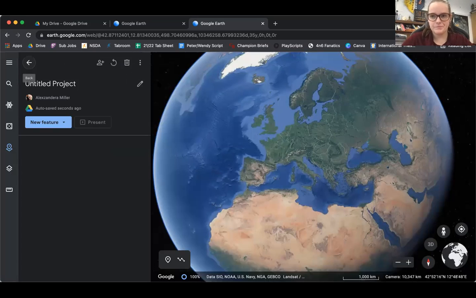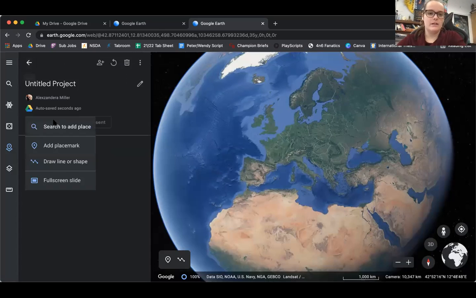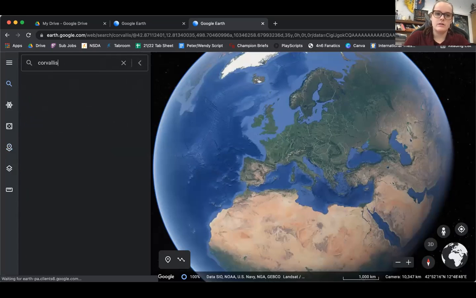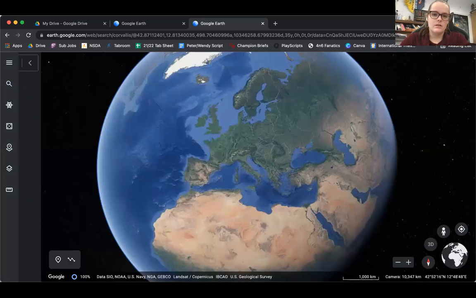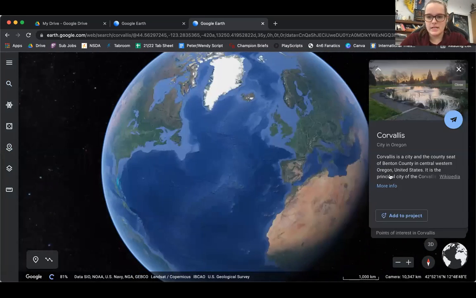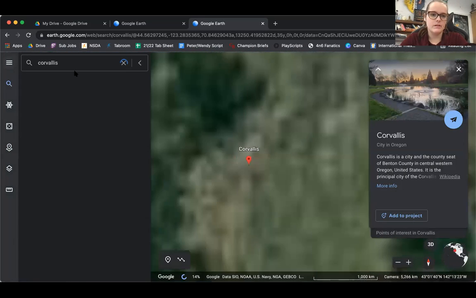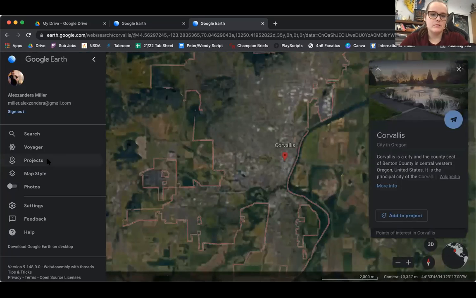So now you're here, right? And the first thing that you'll do is add a new feature. You can search for a place. So let's search Corvallis. Oh, I didn't specify Montana.